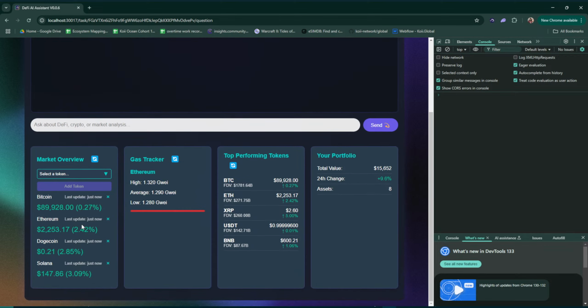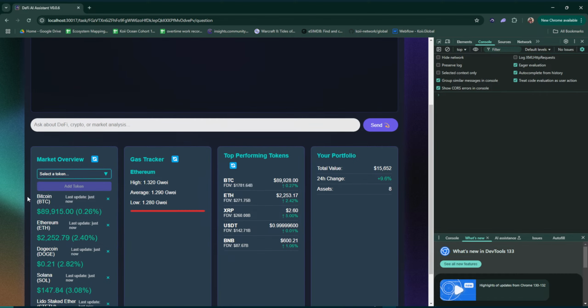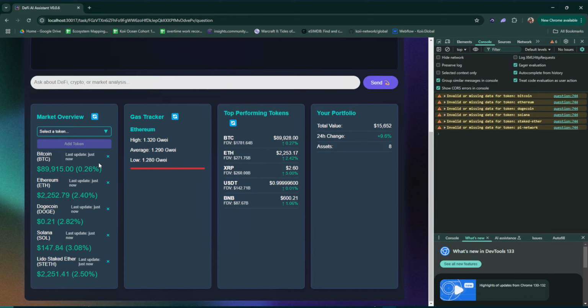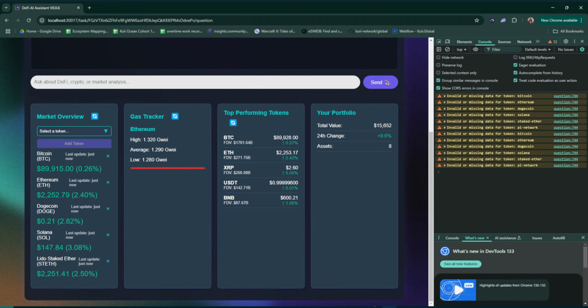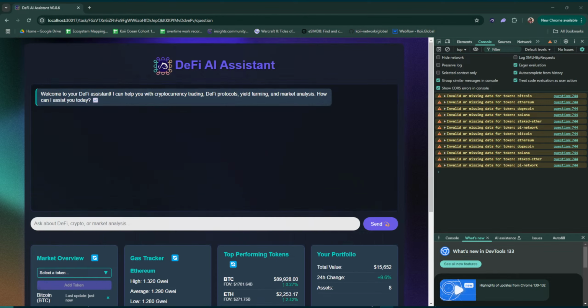See, like now I got them. Hmm. See, now we're getting the error, but we're not getting the error report. So I actually don't need that. That's fine. You know what? This is working.